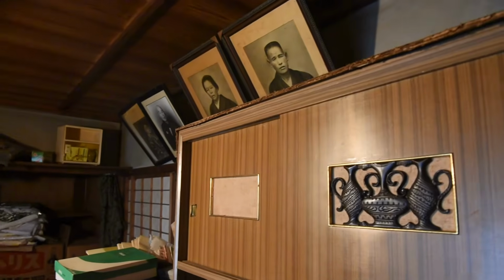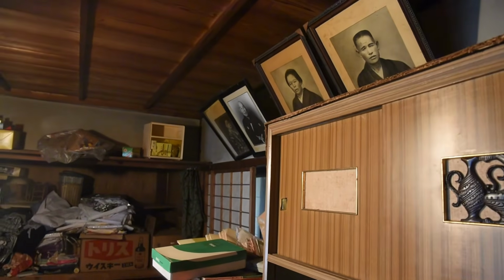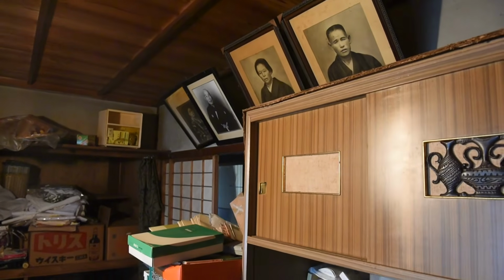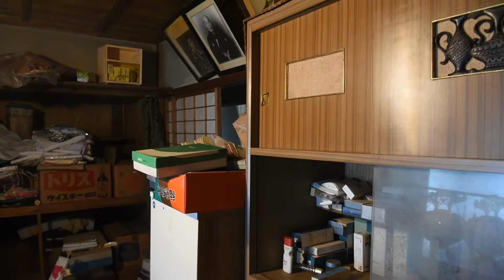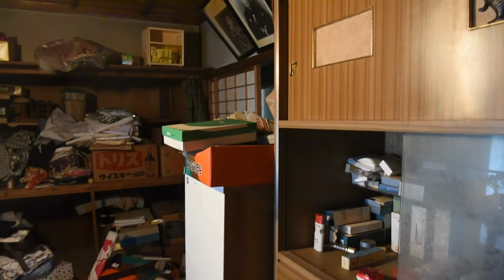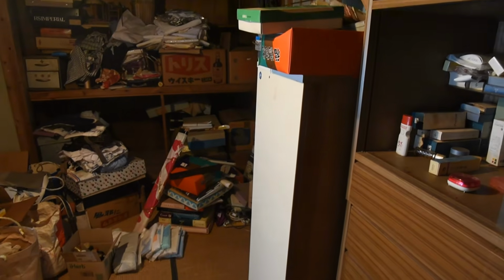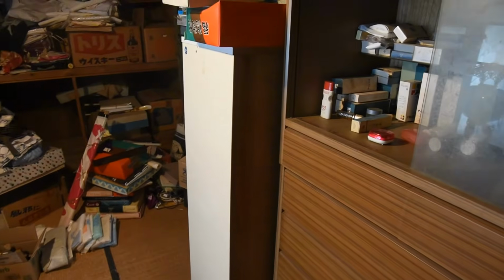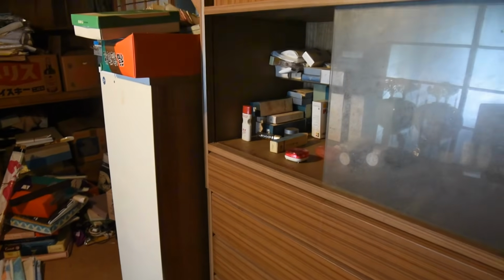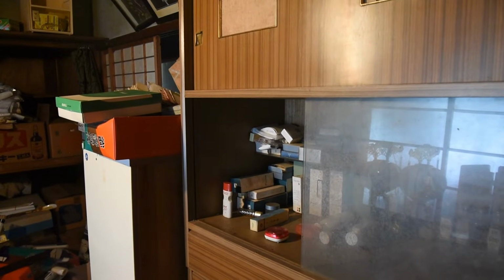If you watched any of my previous videos when I first started going through this room, the reason that we started calling it the Matriarch's room is that this room had a lot of female's belongings. We had her makeup, her nice clothes, and it seemed like some more historic items that were perhaps from her parents or grandparents. It's a very interesting room, and everything was very neatly packed away.